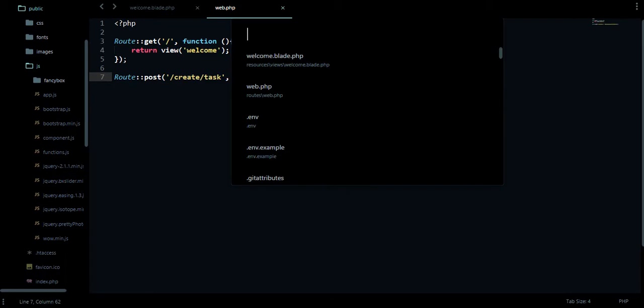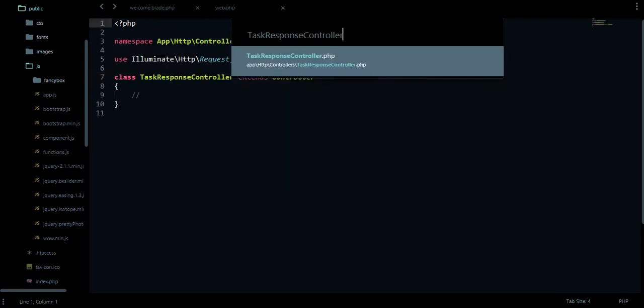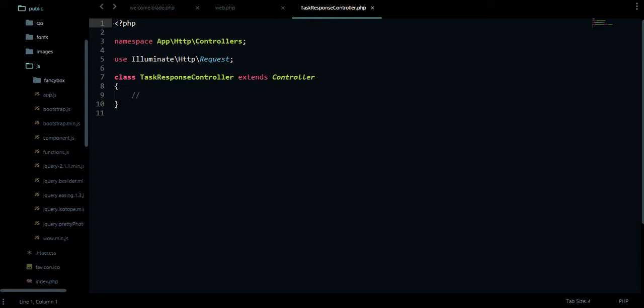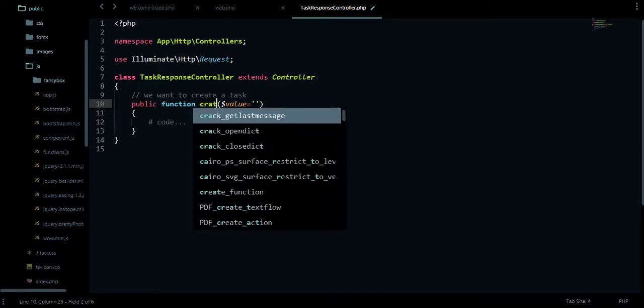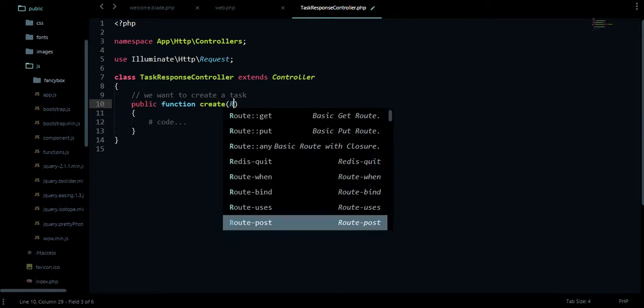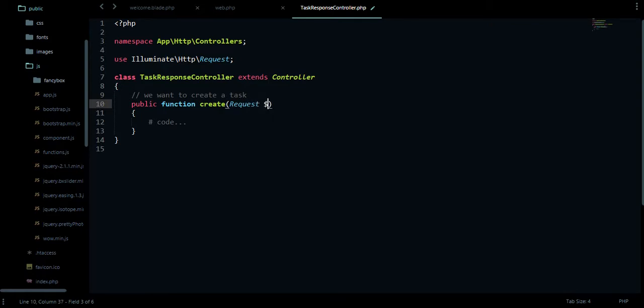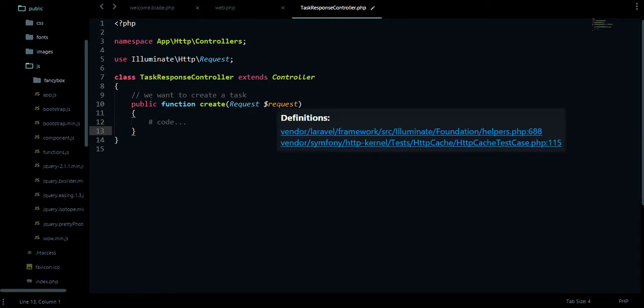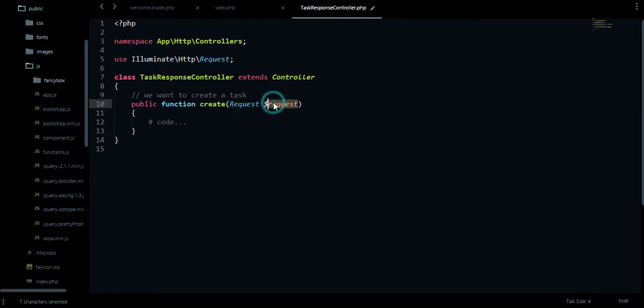So we can now look for our controller. I think this is our controller, you can see right here. The first method is we want to create tags. So we can just say our function create, takes in a request, type hinted. It's not really a big deal. You can go to the Laravel documentation to get the request type hints.